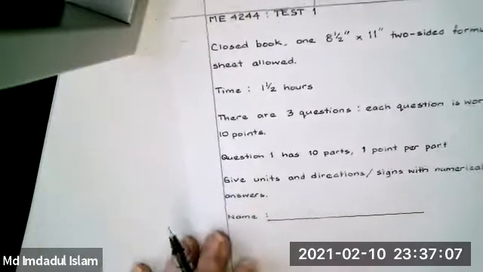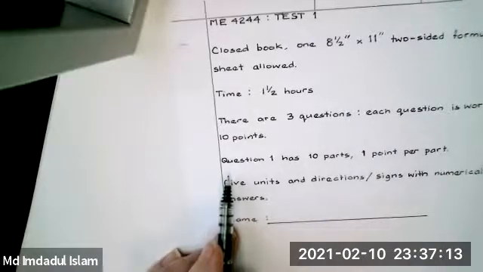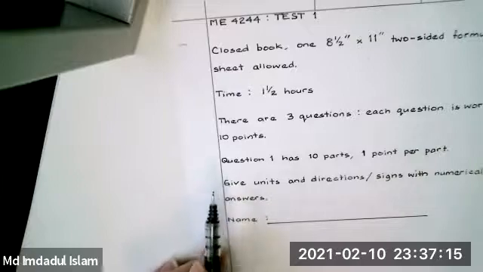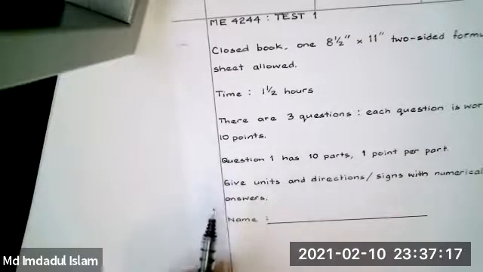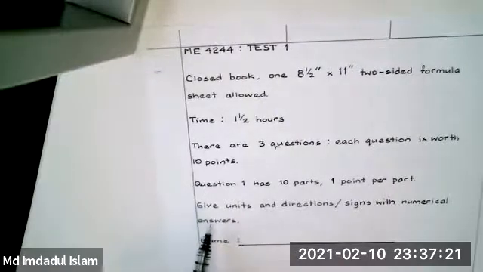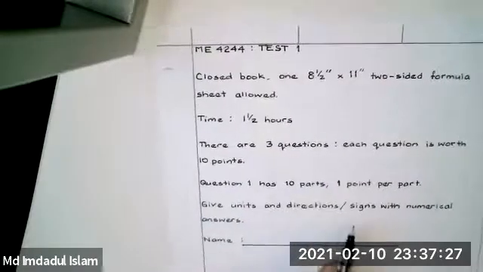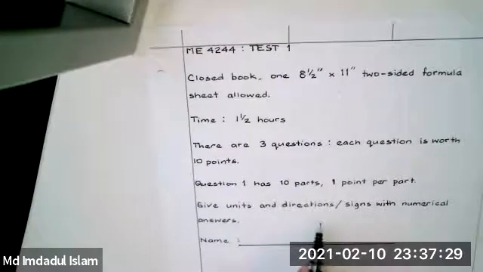Let me reiterate what I said. Since each is only worth 1 point, you've got 3 minutes to do them. Don't start spending more than that. You'll run out of time to do the other questions that are worth more points, so don't do that. And you want to give correct units, okay? I've said what units are acceptable, and make sure your signs are right, okay?